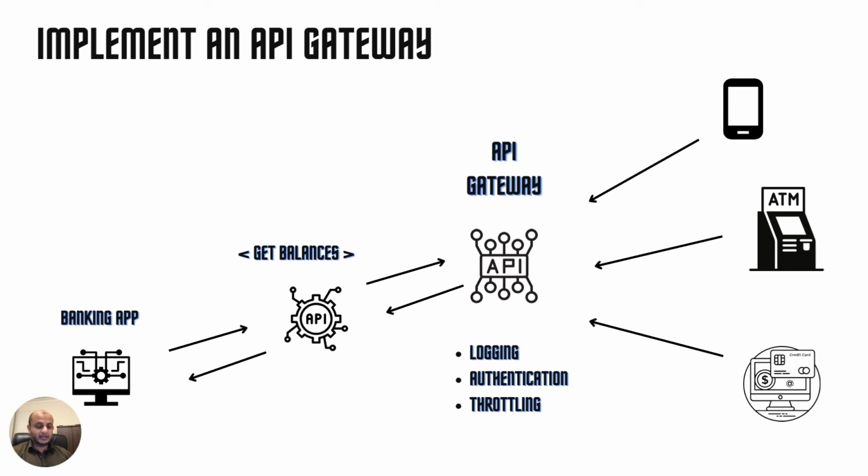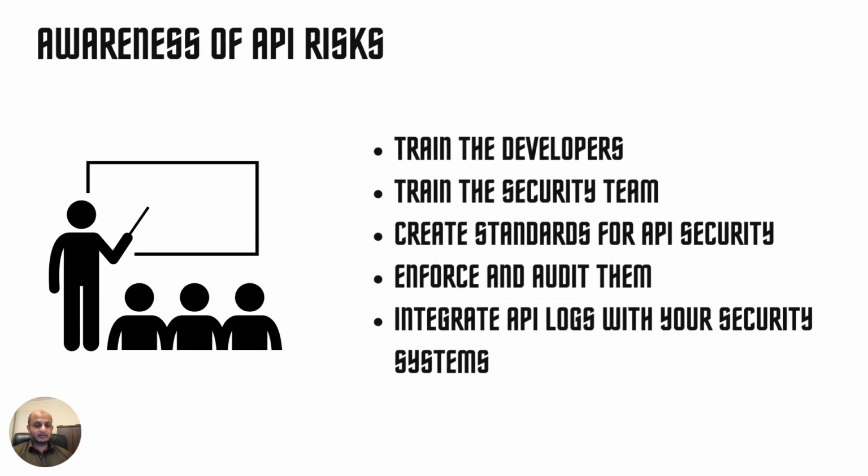And this way you can have an inventory of all the APIs. So you can actually see which are the older versions, which are the newer versions. You can have access control. You can make sure proper security controls. So that's why I was saying, if you have lots of APIs, an API gateway is definitely the need of the hour. And you can have very powerful security controls enforced at the API gateway level.